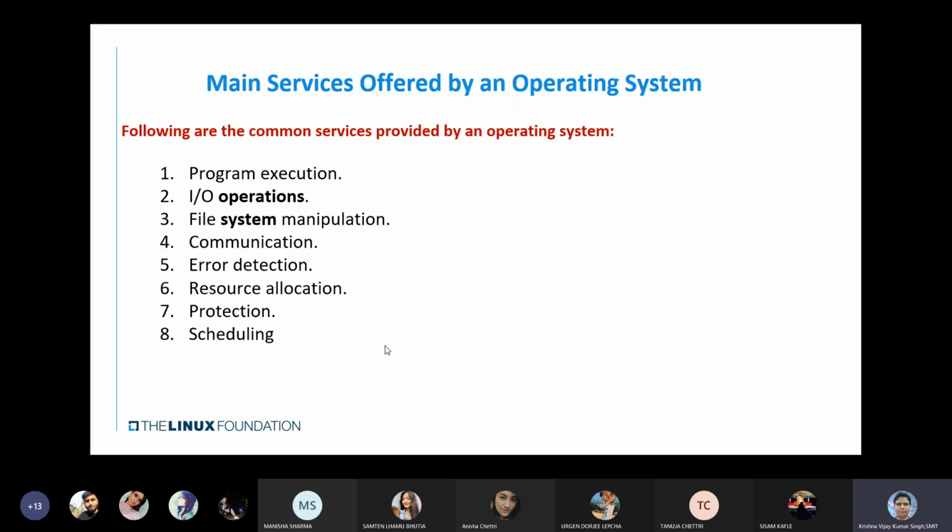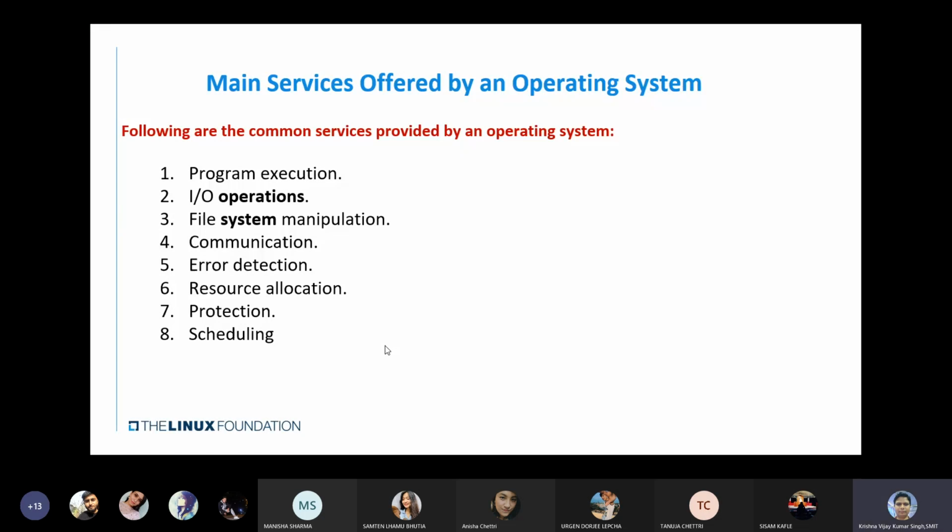And then we talk about error detection. It is not only about network errors. Other errors may also happen, like accessing data out of boundary, which is known as memory protection, or a data manipulation done in a wrong manner. So we apply some checkpoints to validate whether the operations are valid or invalid, and accordingly we detect an error, and sometimes we may also roll back certain activity if it is found to be invalid.